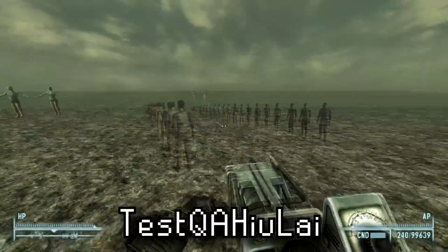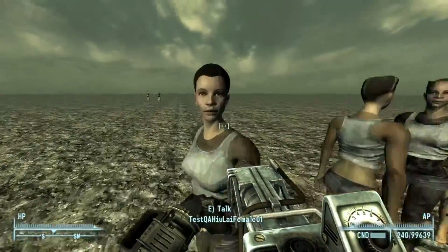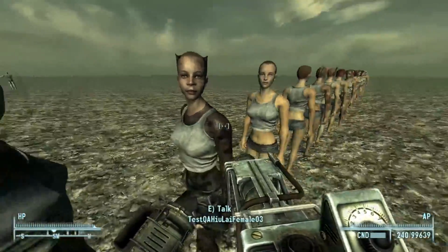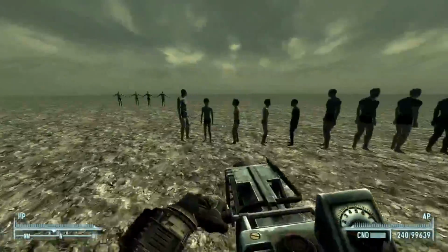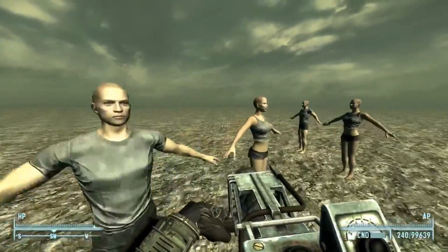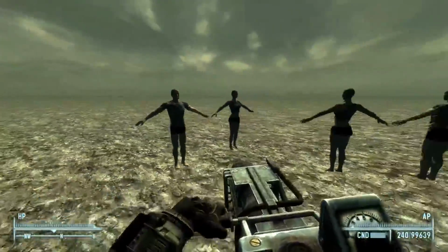Test QA Hugh Lai is named after one of the character artists for Fallout 3 and contains numerous NPCs. Adults, kids, ghouls, raiders, they're all here. I honestly don't know if I can handle this much dominance asserted on me.